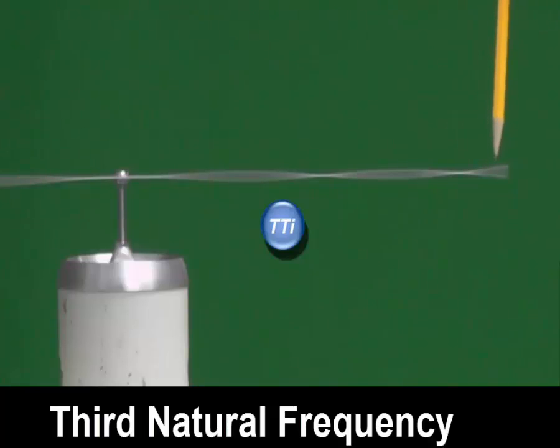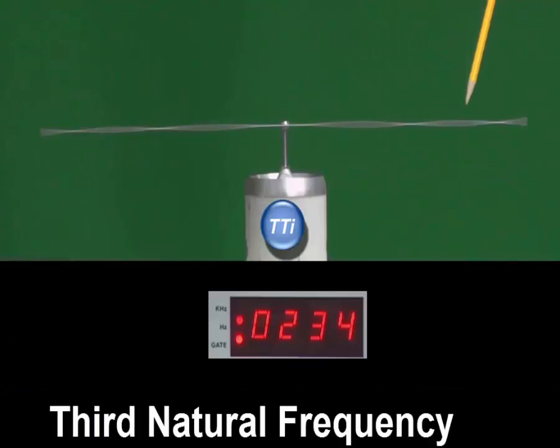And so if we would look at the phase, which we'll do with the strobe light in a moment, we'll see that at this point, the phase is 180 degrees from this point, and the phase is another 180 degrees back to this point. So the tip and this point will be in phase, and the middle will be out of phase. That is a characteristic of all nodes, that if we transition from one side of a node to the other side of the node, we will see a 180 degrees phase shift.